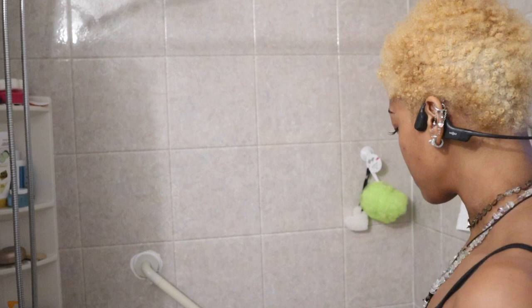I got her this awesome soft inflatable tub by Cozy. We're going to set it up in the flat shower piece right here. You can see it's got the cup holder and a pillow and even a backrest. We're going to blow it up real quick. So it came with its own pump.